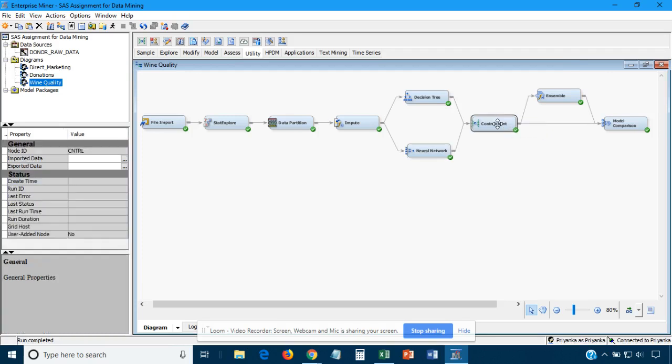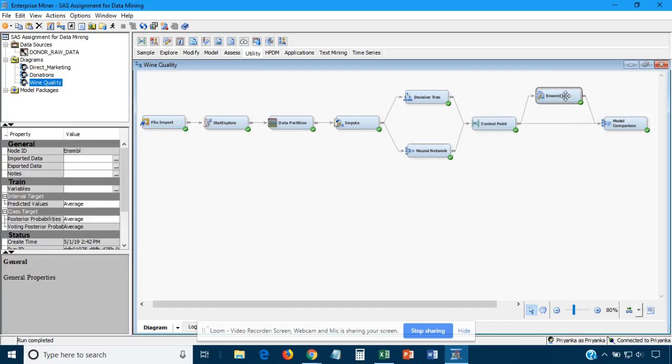Next is a control point from where we can converge the input and then distribute the output. We will next discuss the ensemble, which could be our fourth concept. Ensemble combines the probabilities of two models used here to give a better model.